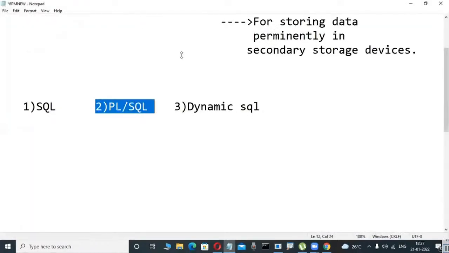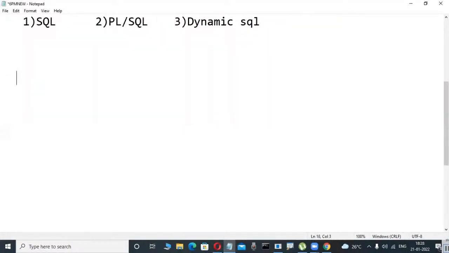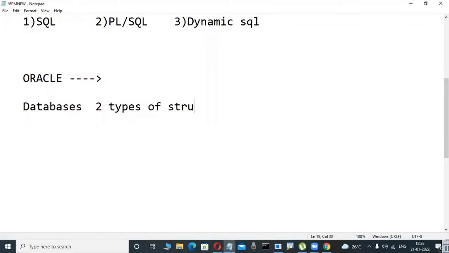And now here, check it out. Slowly observe here, slowly. Some fellows are asking about PLSQL coding, that's why I'm showing only that one. Just observe it here. Actually, these relational databases are there: Oracle, SQL Server, DB2. These are relational databases. But unfortunately, these databases have two types of structures. You must be familiar with that before we start our courses. Don't write it, just observe it here. Two types of structures.